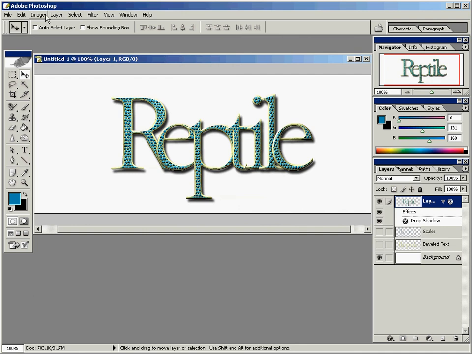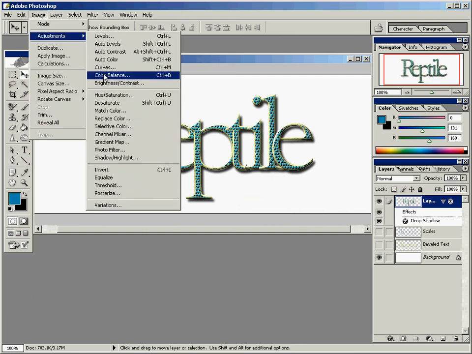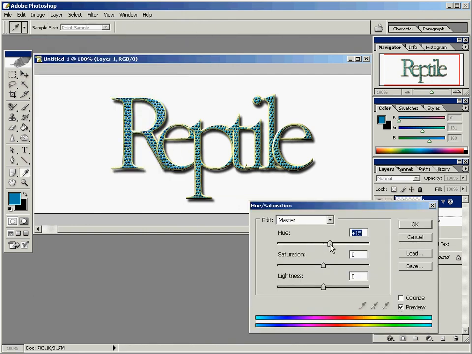And you can change the color. Just go up here to Image, Adjustments, Hue and Saturation. You can change the color of the type. There's so many things you can do. If you don't want that color that I picked out, you can just adjust the hue on it and change the color. See that? It doesn't just end where the tutorial is. I wish sometimes that I had enough time in the videos to go through all these different things to show you how much more you can do with the effects that we do. But I do the best I can.